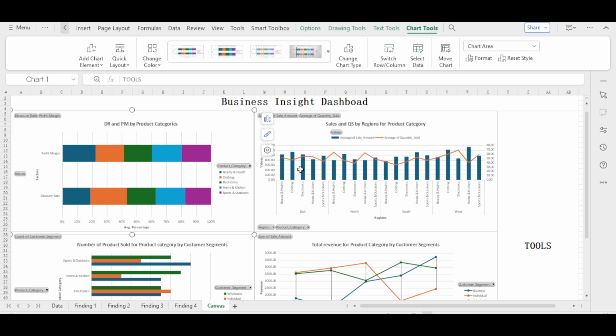And if you compare the color segment between profit margin and discount rates, you can easily identify their size and their values. For example, for this particular beauty and health product category, the profit margin is, as you can see, 23%.